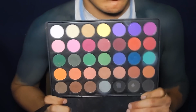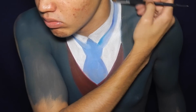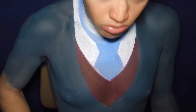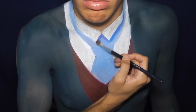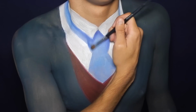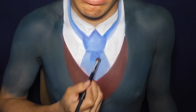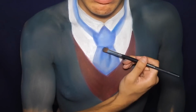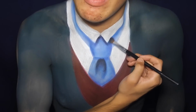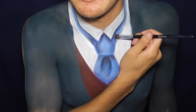Then using my all-time favorite eyeshadow palette, you know by this point, is the Morphe 35C eyeshadow palette. And then using this to draw all the shadows on the clothes, starting off with the blue in the tie first, and then using the Morphe M209 brush to do so. Then using a bit of black to deepen up the folds and the shadows in the tie. Now, looking at a reference picture will really help when figuring out where to place the shadows.